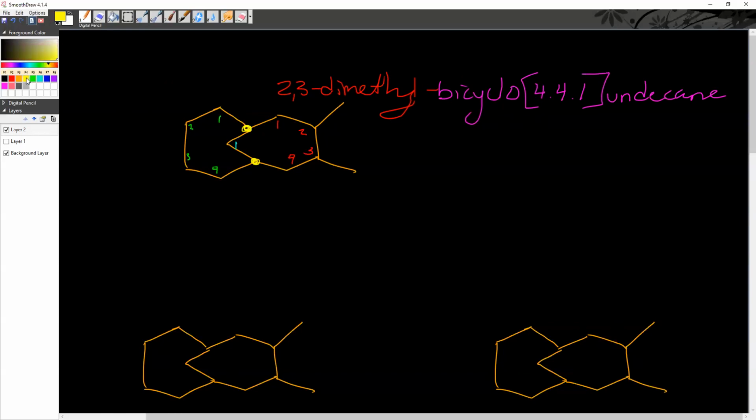Well, you might be wondering, what happens if there was an OH over here? In this case, we're going to follow the rule of highest priority group, and we're going to number towards the green side because we want to give that higher priority group the lower number if all else is equal. Remember, though, that if it was on the smaller ring size, we don't care, because it's on the smaller ring size. Okay.